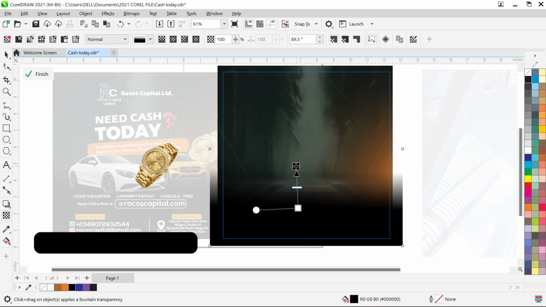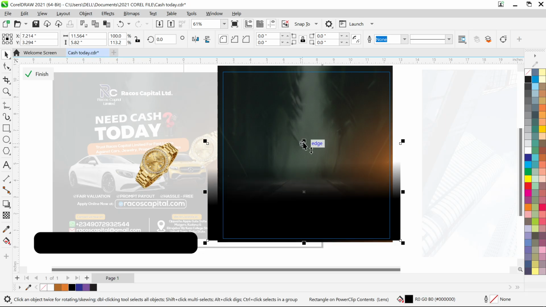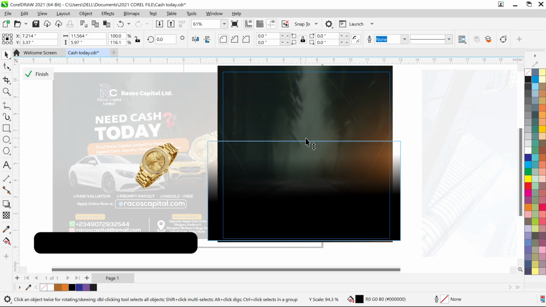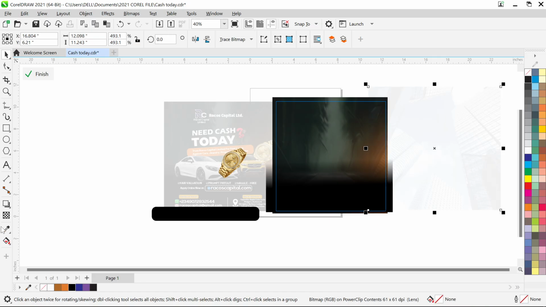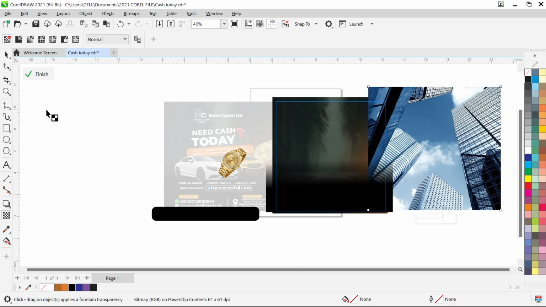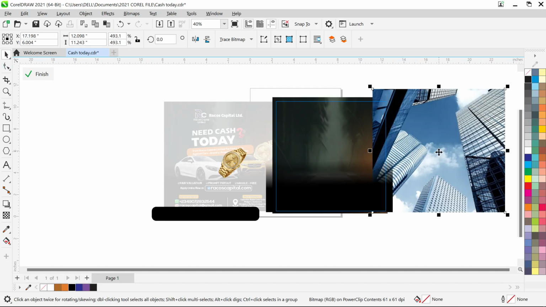You see, just remove the sharp edge. Okay, yeah. And take this up. You can also drag this because it's black, it's not going to show. Very good. Then next, this one. Let me remove this as well. You see, this one is just something I needed to give this to make it look professional.